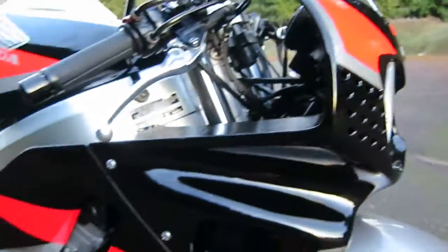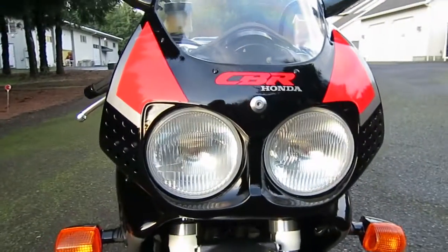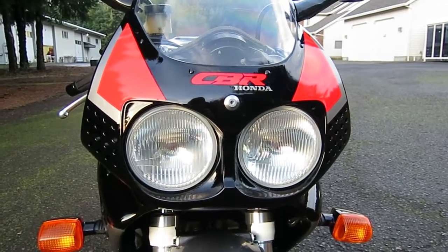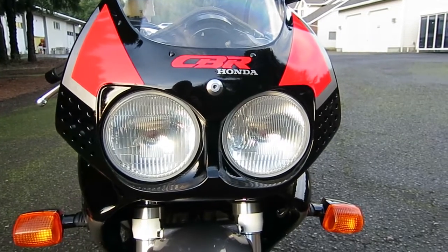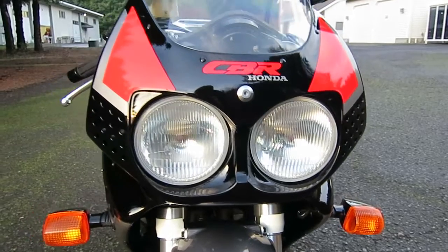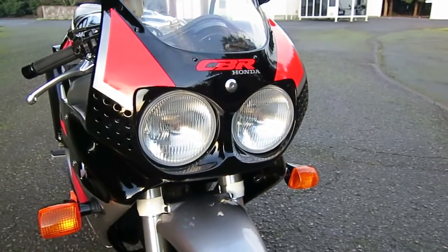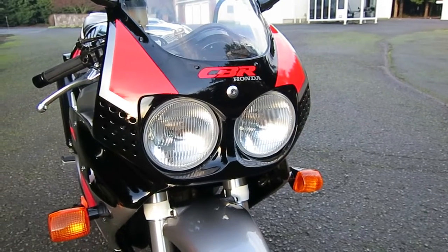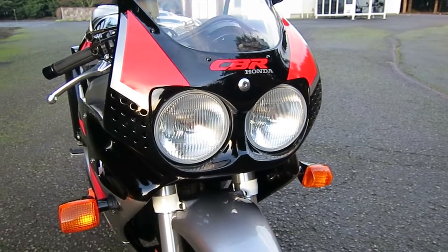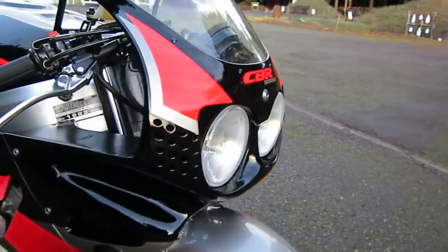They felt that with air going through the fairing there'd be less resistance and the bike would turn quicker into corners. It had dual headlights — a lot of people would put a yellow one in and a halogen in the other. Nowadays you can upgrade these to LEDs and get about three times the brightness at about 15% of the draw, so if you wanted to ride with full heated gear you're not going to be overwhelming the stator.